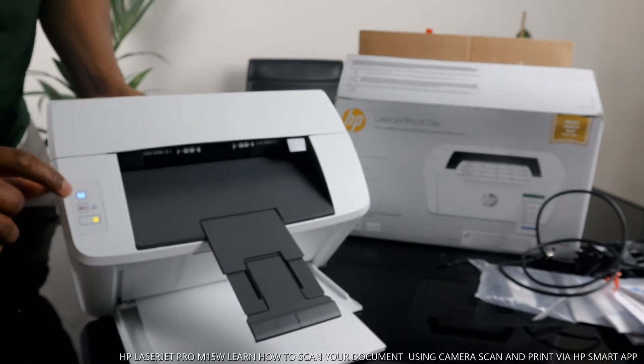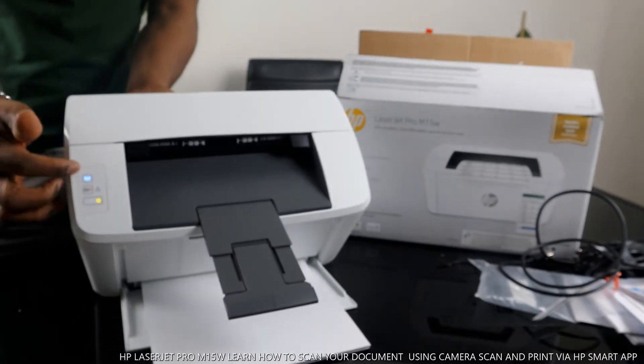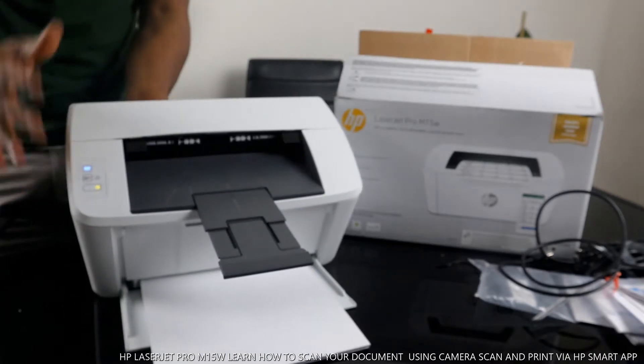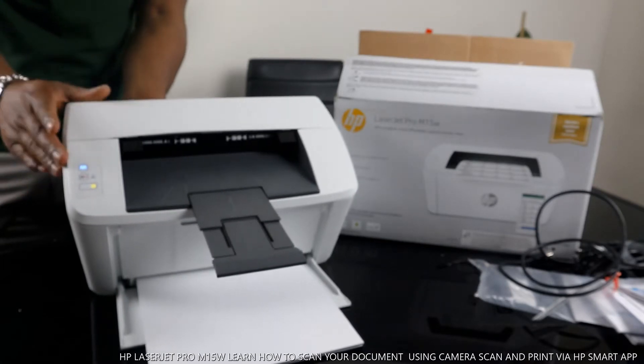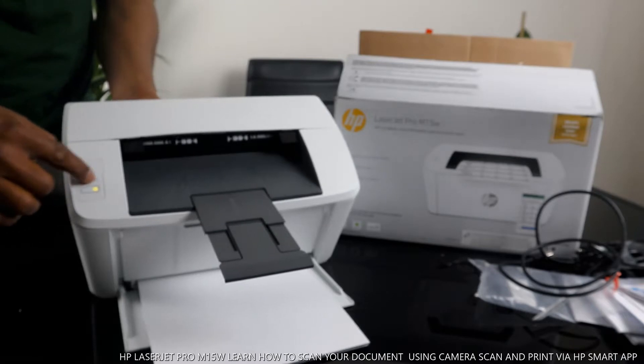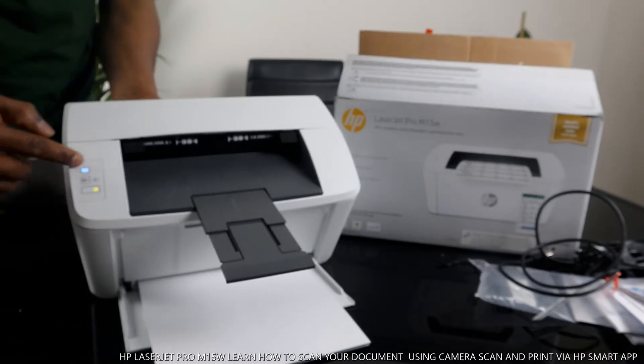You can connect it via Wi-Fi network and USB cable connection. This steady blue light is for Wi-Fi network. Anytime this blue light is flashing, it means it's not yet connected to Wi-Fi. If you check my video, you'll see how we connected this printer to Wi-Fi network. You turn this printer on and off from right here. This is the cancel and resume button.